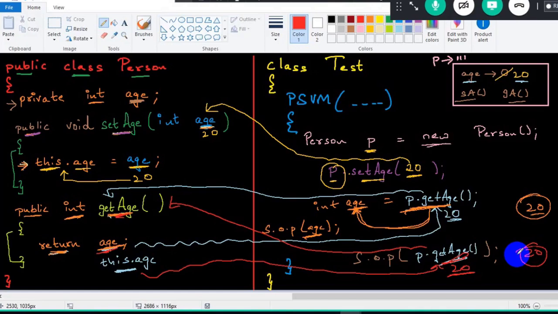These are data handler methods. They are handling the data. One is setting the data, one is getting the data. That's the reason we call them setter method and getter method. This is the entire process of a Java Bean class. I'll tell you why we are doing this also, but as of now, this is how we do it. I'll give you one more example here, but we will execute this program first.